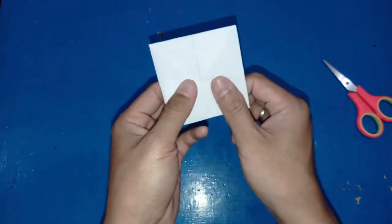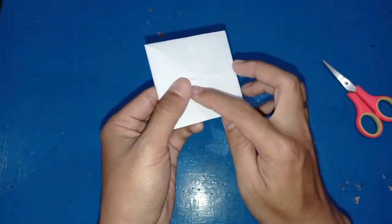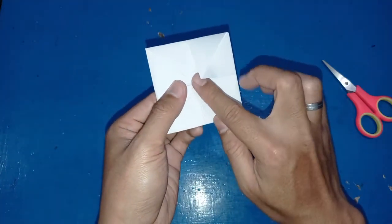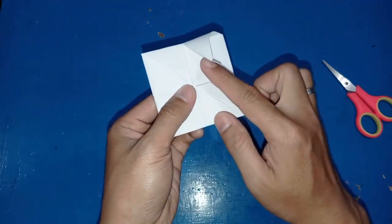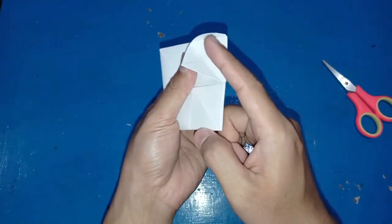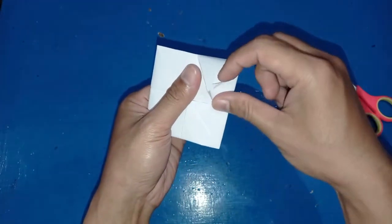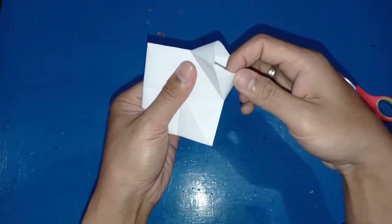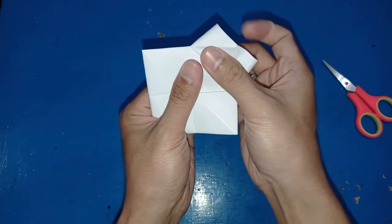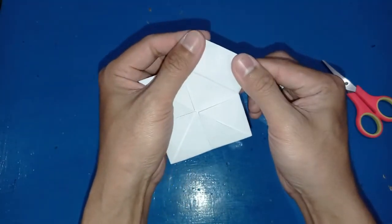frog, almost done. Now we're going to make two eyes. You see this part? Use your finger to open it like this, to push it gently. Now, you see this? Only one part is open. You should open this part too. See? Do it slowly. Make sure you follow each step and you'll be fine.